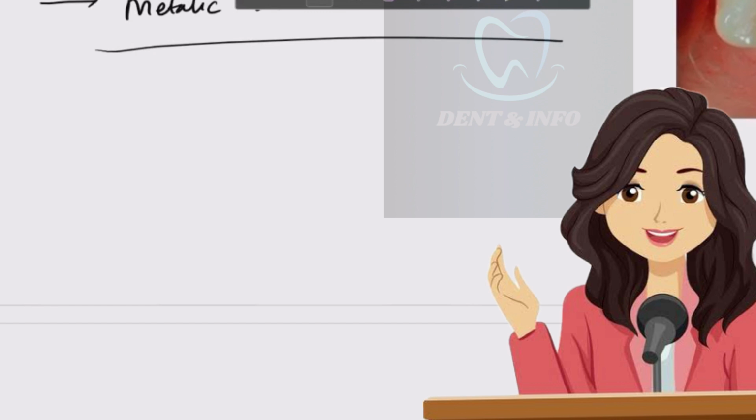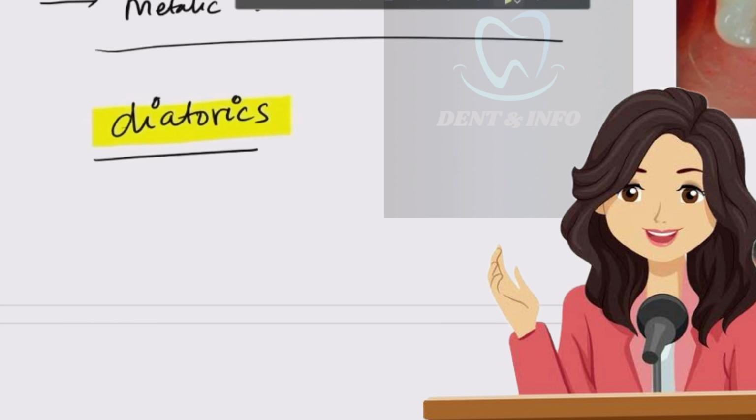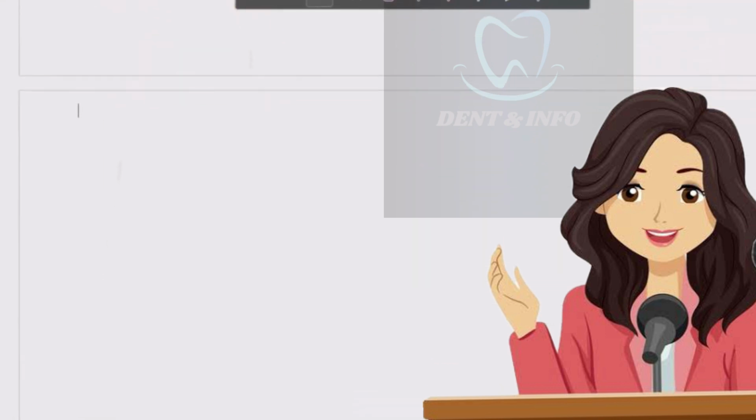So we have to mechanically bond the porcelain teeth with the denture base, and the holes that are made for that mechanical bonding are called diatorics. This is an important word to remember. What are diatorics? They are spaces or holes that are made for the bonding of the porcelain teeth onto the acrylic denture base. The reason for that is that porcelain and acrylic are structurally 2 different materials, and they do not bond with each other. So that is how porcelain teeth are.